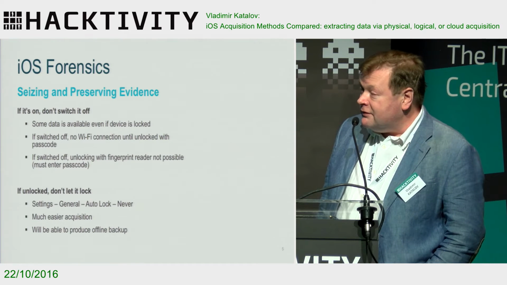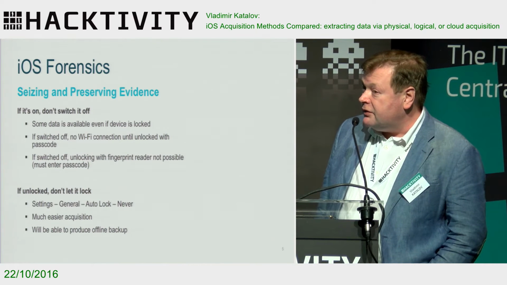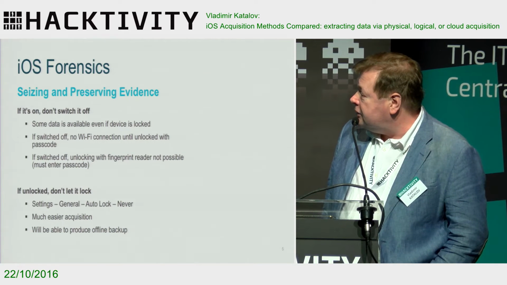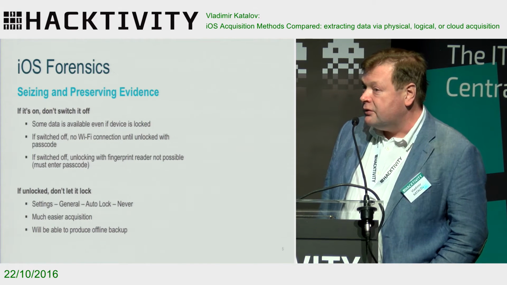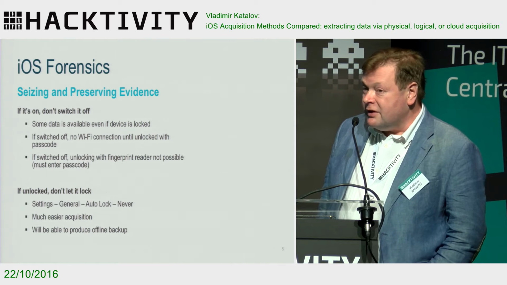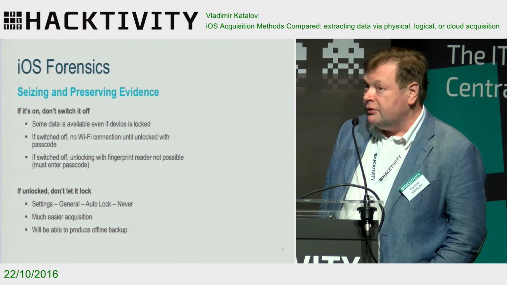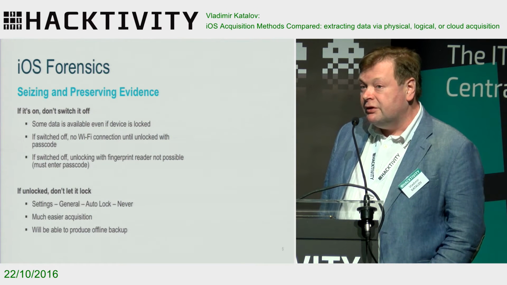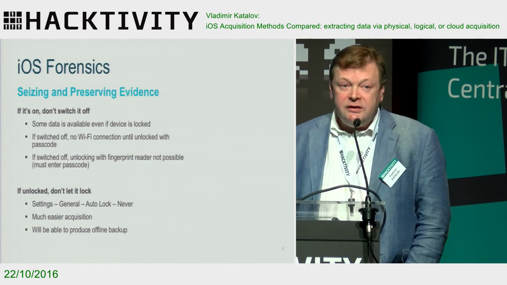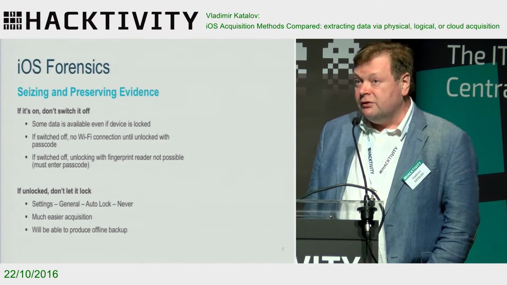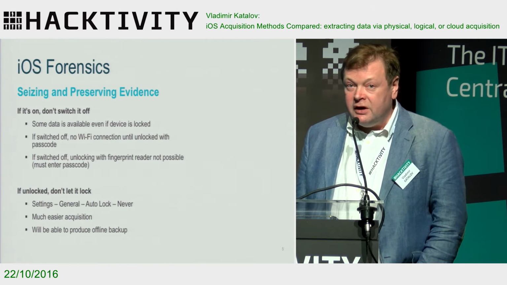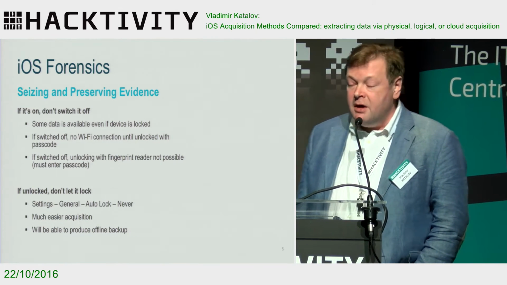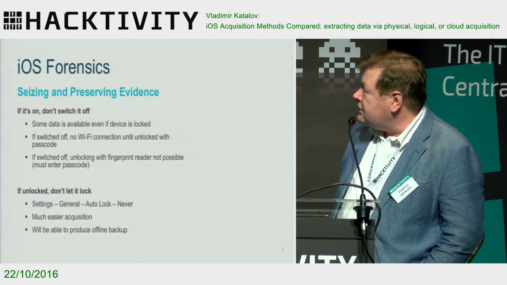And if the device is unlocked, the other thing to do is to prevent it from automatic locking by timer. There is a setting on the iPhone that prevents the device from being locked. This is also important, because some of the data stored on the iPhone is available only after first unlock, or only if the device is unlocked. And if the device is already unlocked, some of the data may be available for the analyzers.